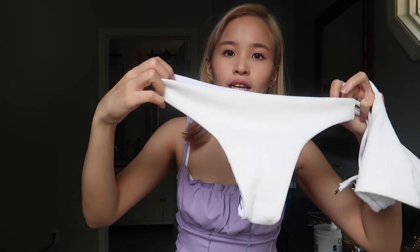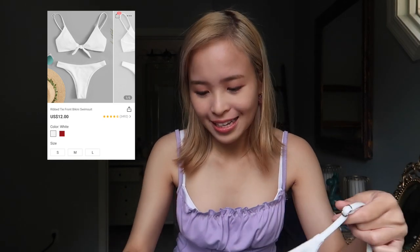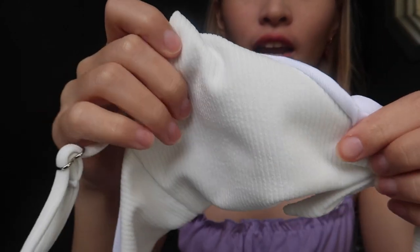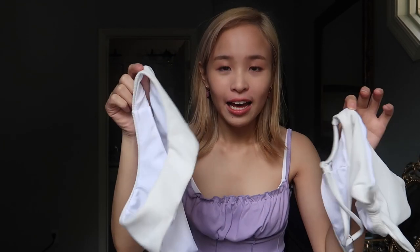The next bikini is this white one — I'll put the picture right here. I didn't like this bikini at all. It's very thick and I expected it to be fitted against the skin. Also, if you look closely it's off-white, not white, and when you wear it you can see the inner lining. The top can run very low and your nipples might slip, so I didn't like this bikini at all.